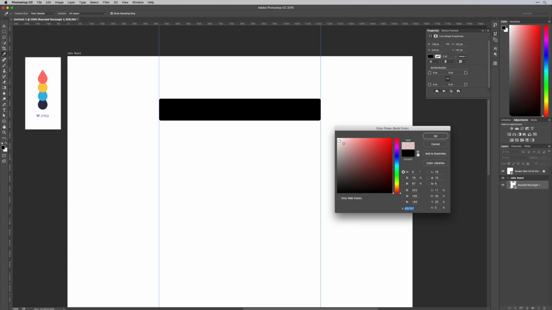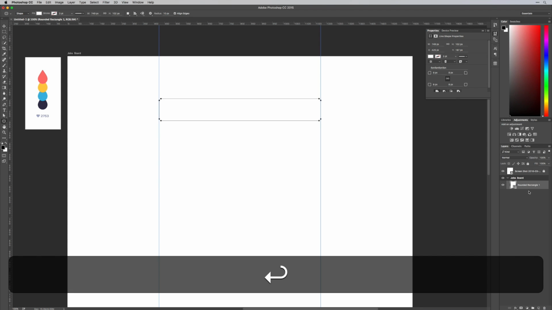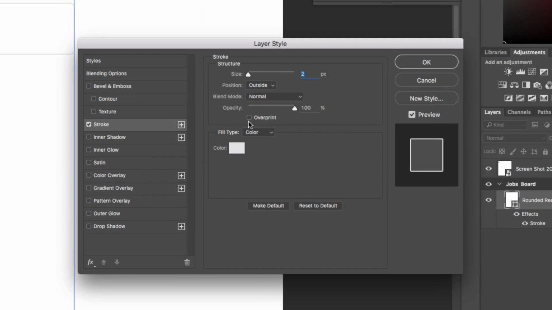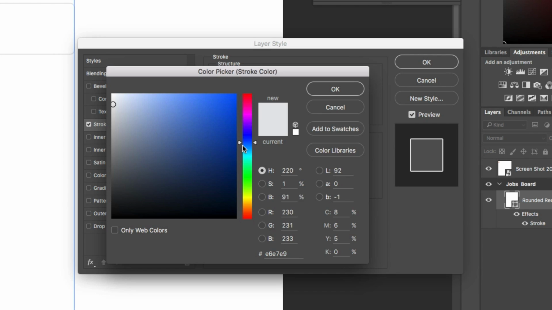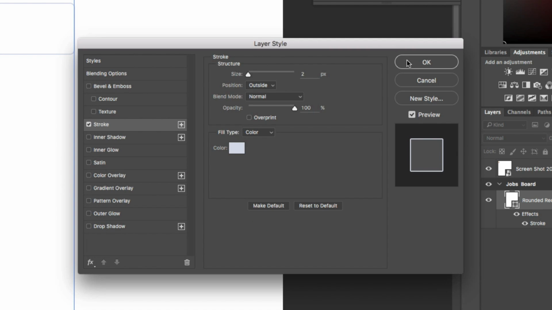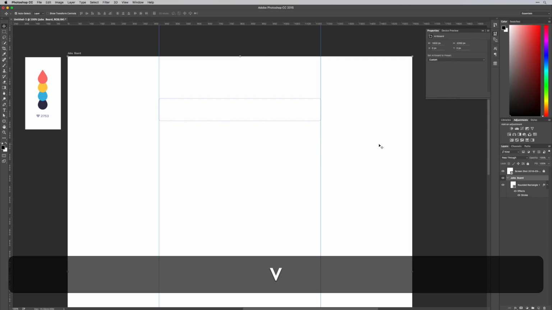As far as the color goes, I want it to be white, and then I'm going to apply a stroke to it. Let's do 2 pixels, and a light gray color, a light bluish gray. So maybe something like D9DEEA. That looks pretty good. Let's see, 1 pixel, 2 pixels. What do you guys think? I'm thinking 2 pixels. We can always change that later.